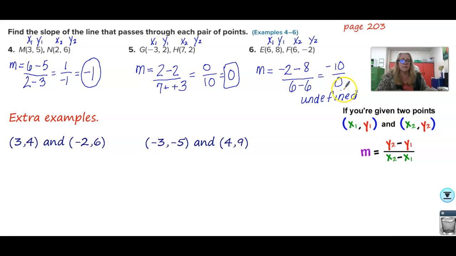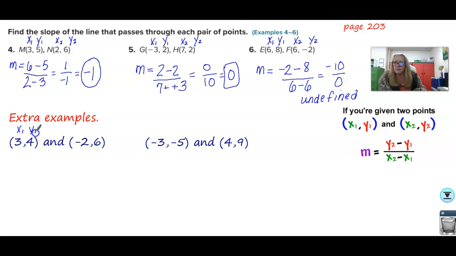And you don't put a number, you put the word undefined. For fear that no one would be able to spell it correctly, I did not include this problem in the practice assignment. I just made up a new one instead. Here's some extra examples. I didn't feel like that was enough examples. They have one that comes out with the regular slope, one that's 0, one that's undefined. That's not enough. So 2 more examples.